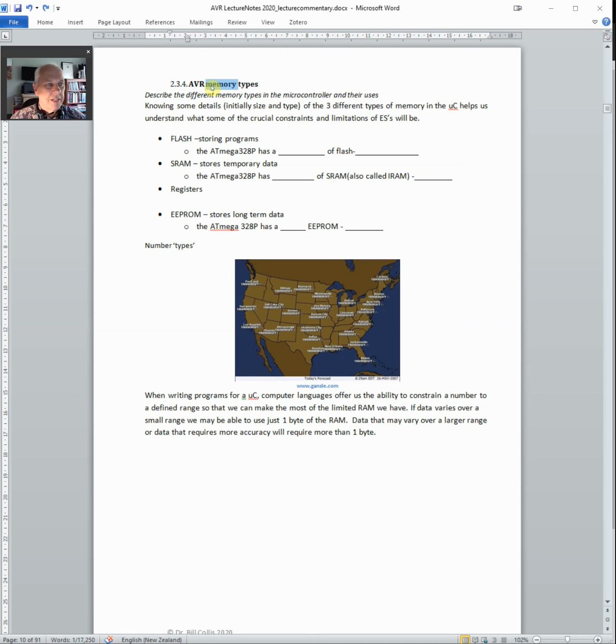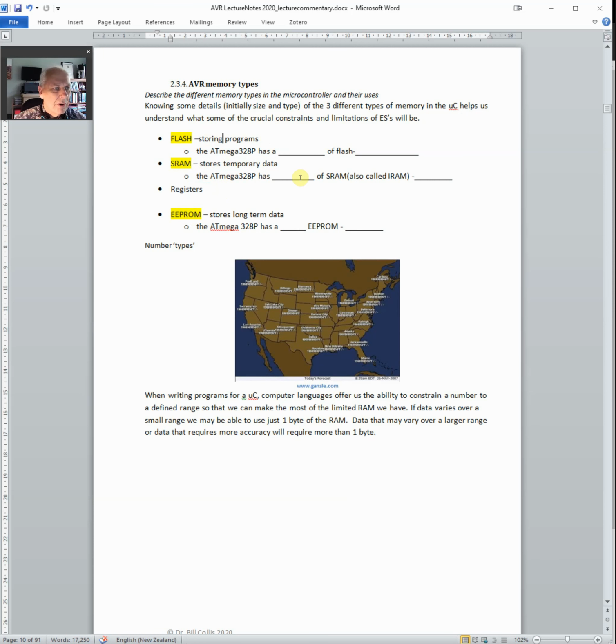We're going to have a look at the Atmel AVR memory and the different data types that are stored within it. So we have three types of memory in the AVR. We have the flash for storing the programs. We have the static RAM, which is for storing data. And we have the EEPROM, which is for storing data also, but it's long-term, which means it'll be there when the power goes off and comes back on. We also have the registers inside the AVR, but we don't engage with those much when we're programming in C. It's only if you're going to be doing assembly that happens.